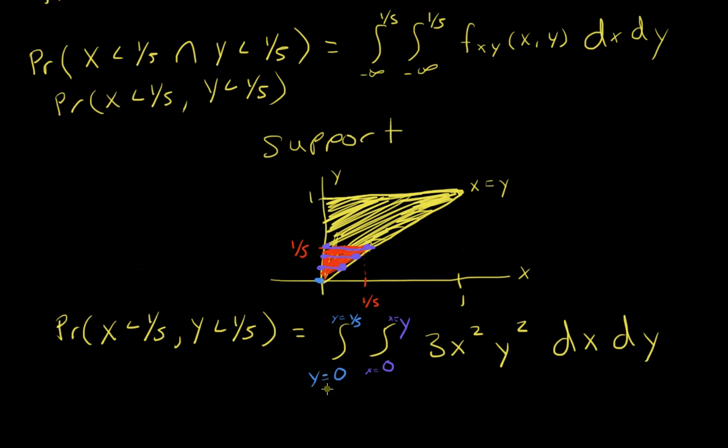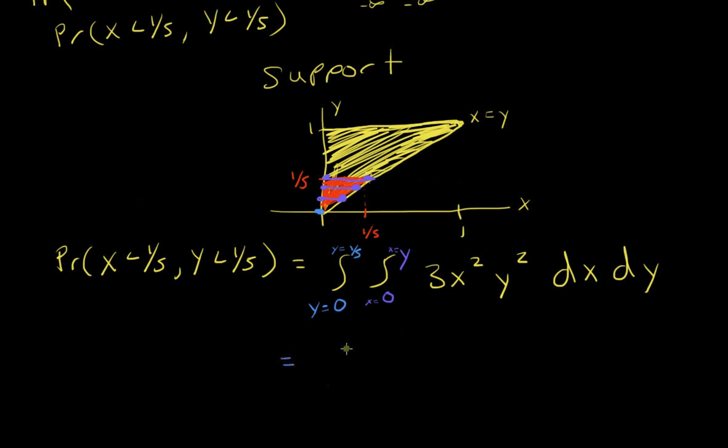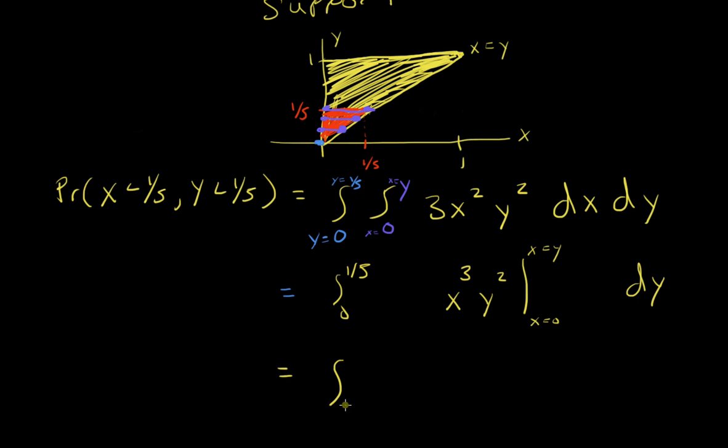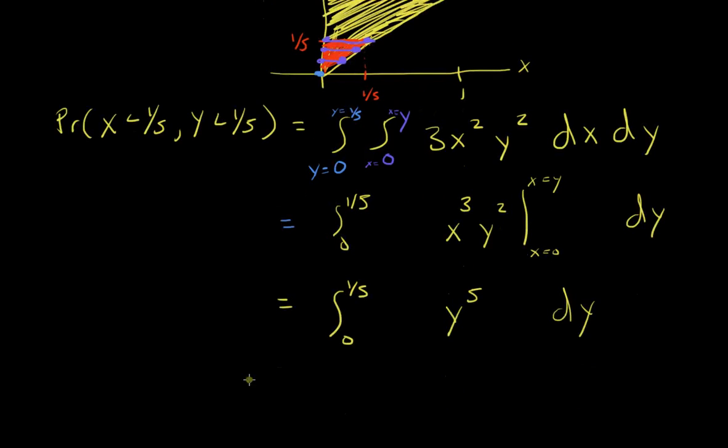So let's go ahead and do this integration, and then we'll be done. First thing I'm going to do is integrate with regards to x. So this becomes x to the third power y squared, since the 3/3 cancels, evaluated from x equals 0 to x equals y, dy. So this then becomes y to the 5th power minus 0, so I'm not going to write that. Now I need to integrate with regards to y. 1/6 y to the 6th power, evaluated from 0 to 1/5.